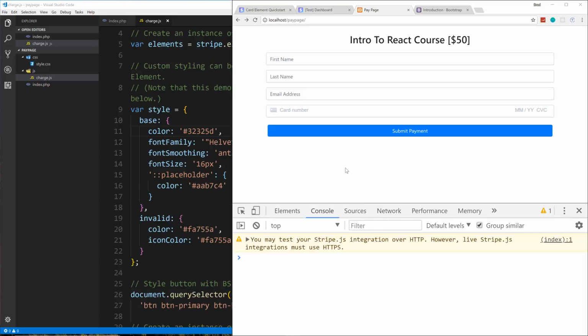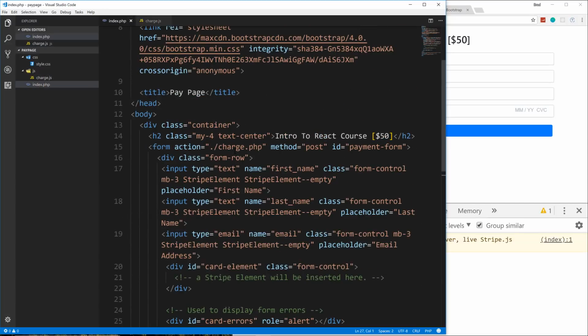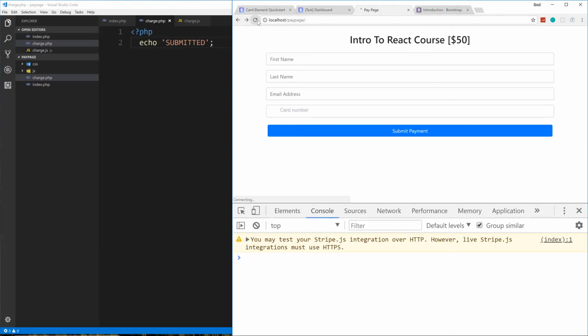So now when we submit this, it should go to a file called charge.php because that's what we put as the action. So let's go ahead and create that in our root here. So we'll say charge.php and let's put in a PHP tag, and all I'm going to do is echo submitted just to make sure that this actually works.